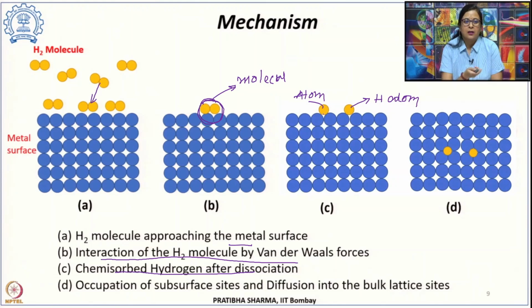Chemisorption is the process of dissociation of hydrogen into two hydrogen atoms, H atoms. Then the hydrogen atom will diffuse inside the metal. Diffuse means it will move from one place to another place. This is called diffusion. So first is the approach of the hydrogen molecule to the metal surface. Then some van der Waals force is generated. Then chemisorption means two atoms are generated. Then it will diffuse into the metal.